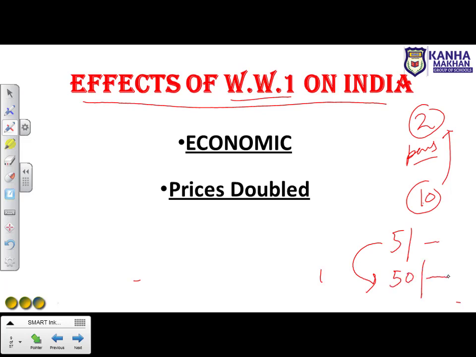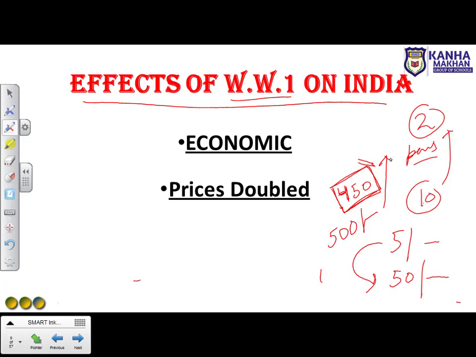You might have heard of all these things, like during the Notebandi or the demonetization time, what was happening? The cash was not available with the people at that time. So what were the other people doing? They were trying to give you 450 rupees if you give them the older notes of 500 rupees. Why? Because the people who wanted to exchange their notes, their demand was very high, and the open money, the money that is less than 100 rupees, was quite less at that time. Because the use of cash was quite less in the market, people tried to take the price up at which they would give you their service or exchange the money for you.